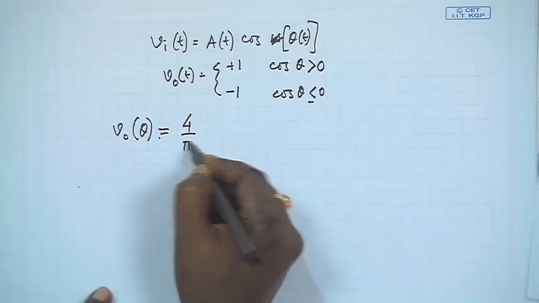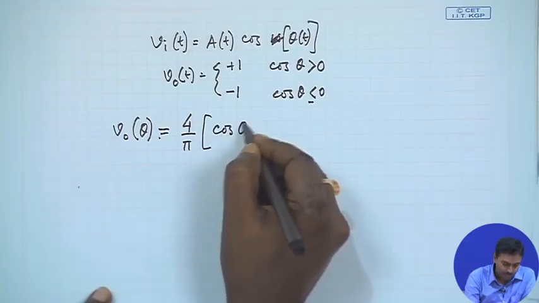If theta has some other variation, I do not know, because I am just plotting it with respect to theta, not with time. Whatever the value of theta, it will just look like a square pulse having values plus and minus. That we have already represented in the Fourier series. Of course, we were doing it with respect to t, now we are doing it with respect to theta. If you remember, we have already derived that.